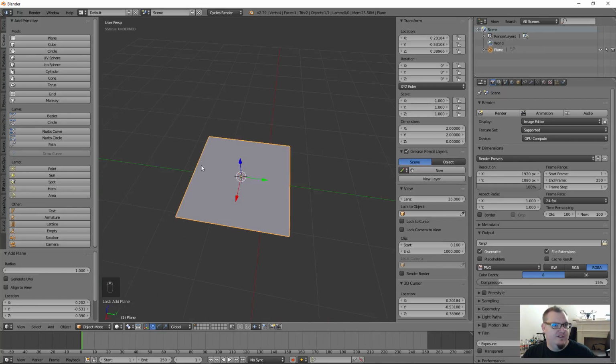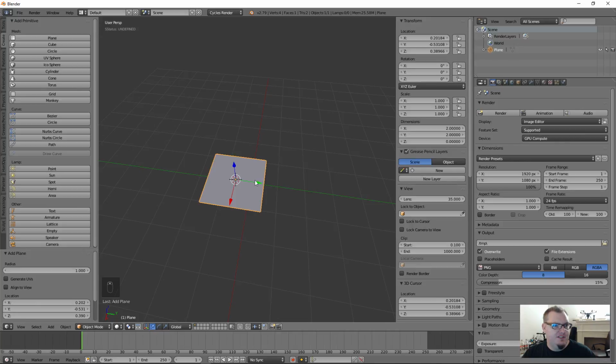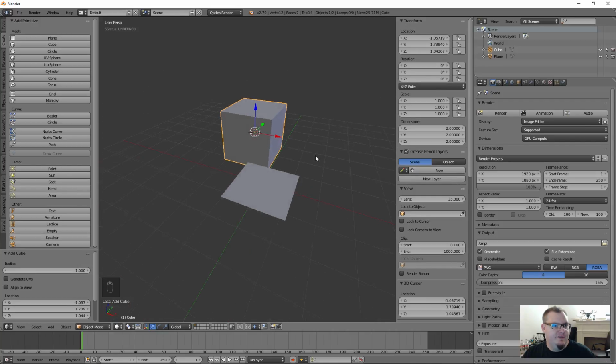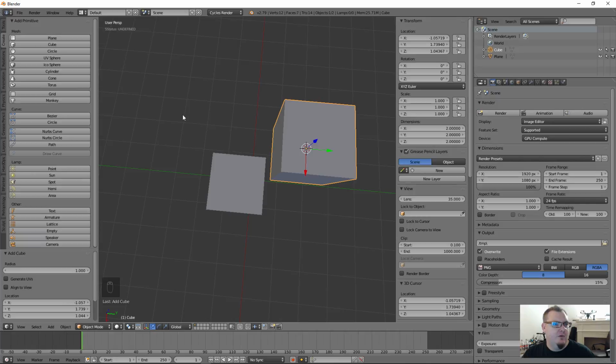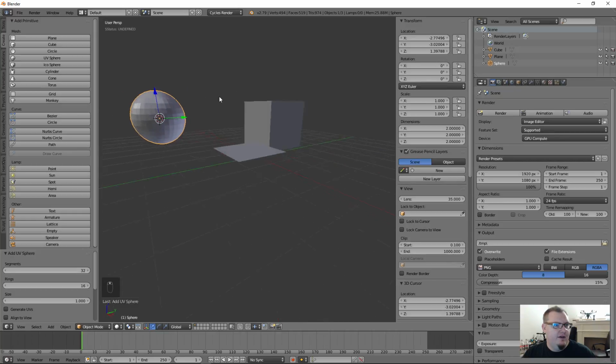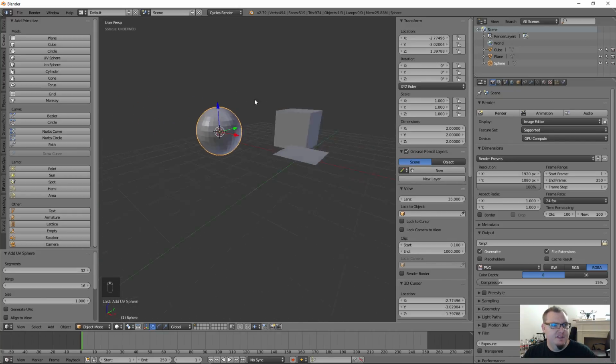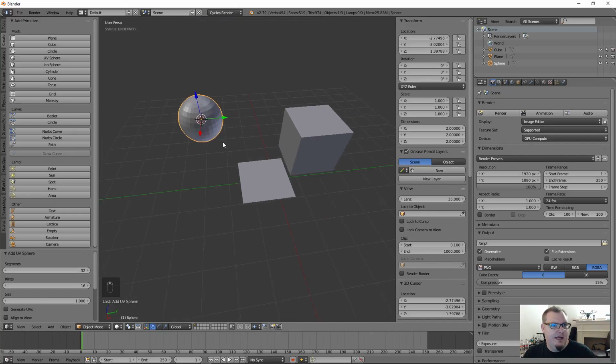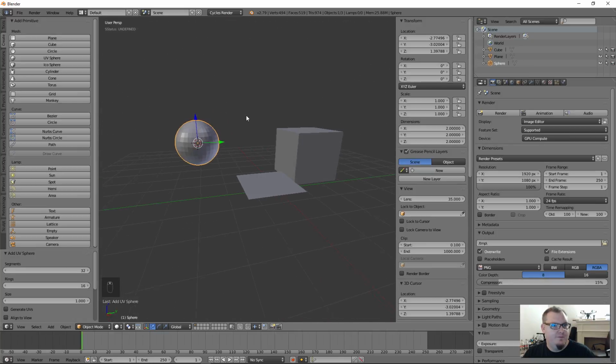So let's say we want to start adding in a bunch of objects around the scene. We can left click somewhere else, and then let's say we add a cube, and then now we have 2 objects in the scene. And let's say somewhere over here, we want to add a sphere. So we'll just left click, and then click sphere, and then we'll add that right there. And so you can see all 3 of those objects are now part of the same scene.